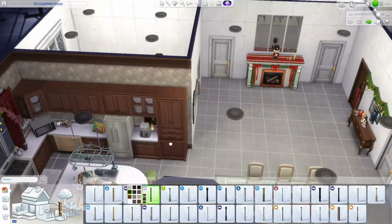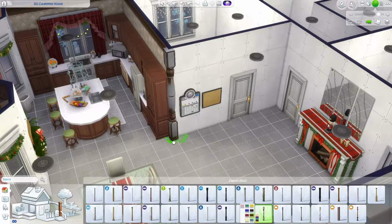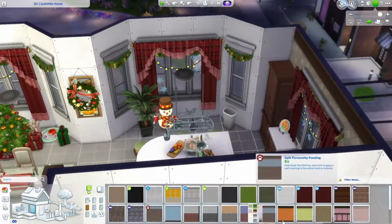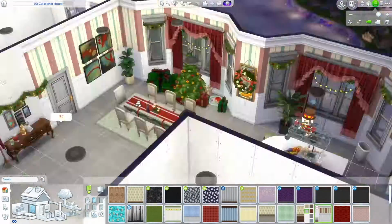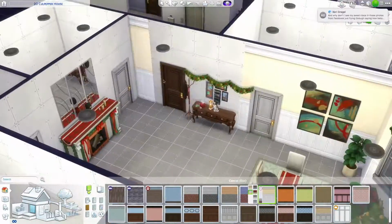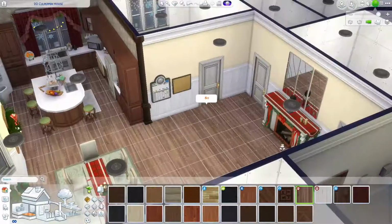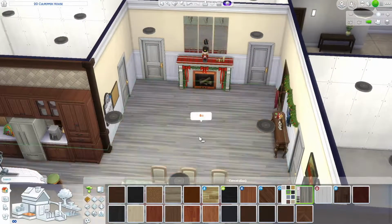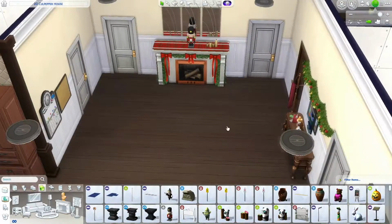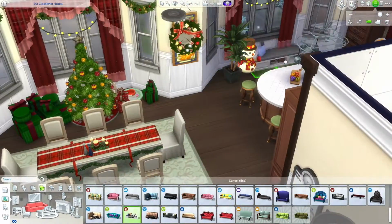You may notice it a little bit more when we get onto the bedrooms. They are obviously not seasonal themed. They are just everyday themed because it is just a regular house, a regular apartment. And most people, I feel, don't decorate their bedrooms to be seasonal, or meant towards a holiday. Though again, my Halloween apartment tells a different story, but that's a completely different video and a completely different voiceover that I still haven't done.